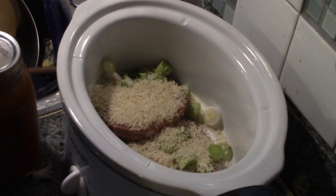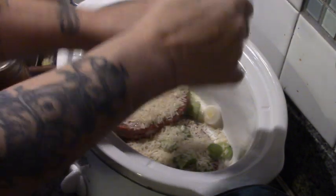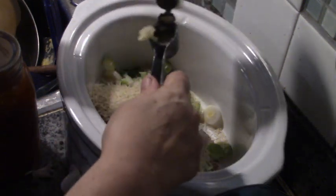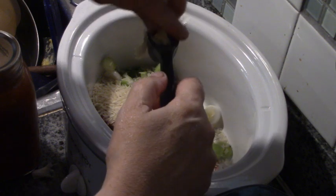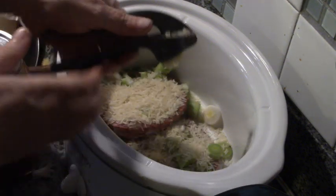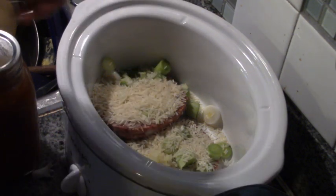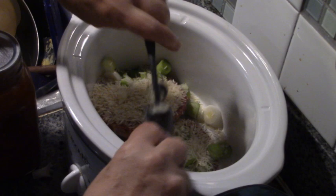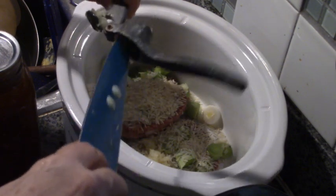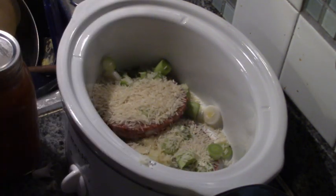Now remember, there wasn't a whole lot of garlic when I did this, so I'm adding some for flavor now, along with the leeks. But this can be used in a base with soup. I mean, I still have quart jars of chicken broth with meat in it, right? So if you have like a quart jar with just some meat in the bottom and broth, you throw in a jar of that and a jar of this, and you've got instant like vegetable meat soup. You know what I mean?